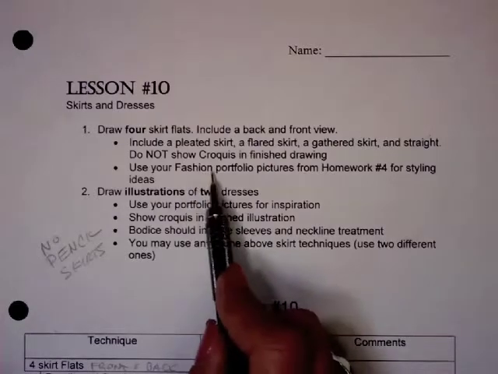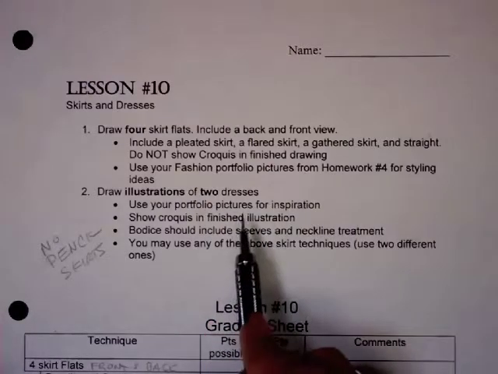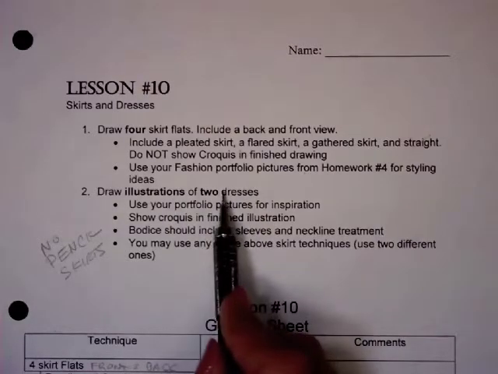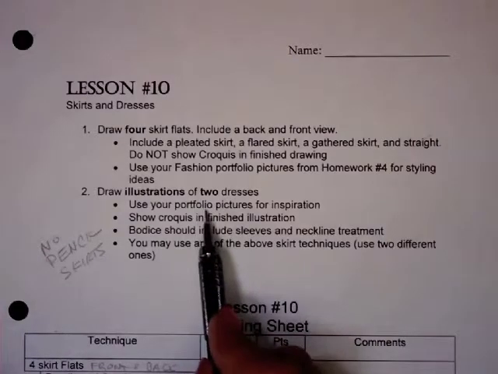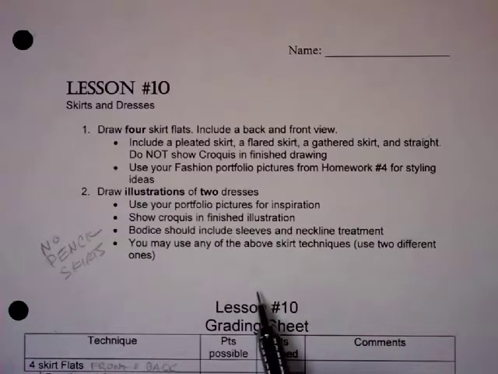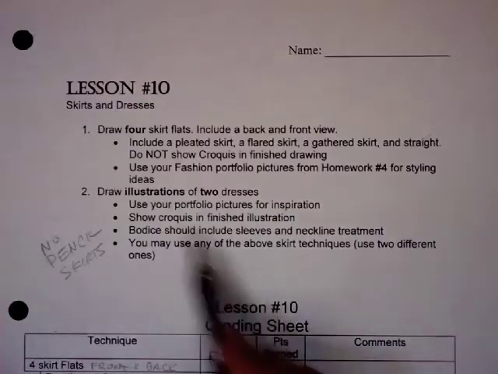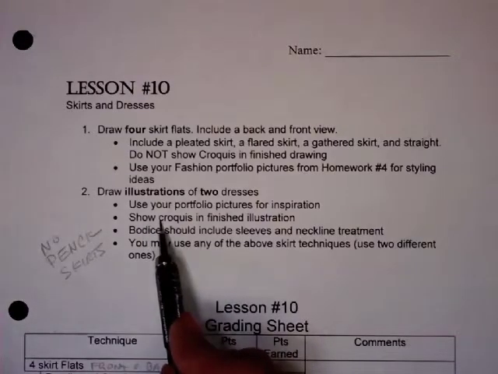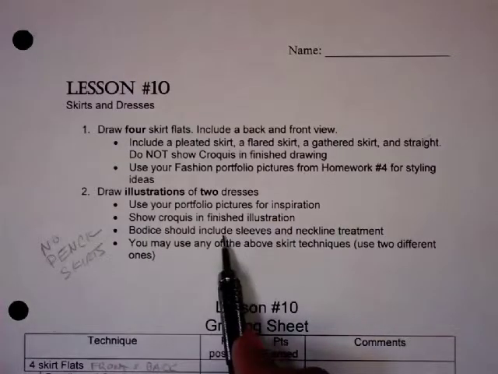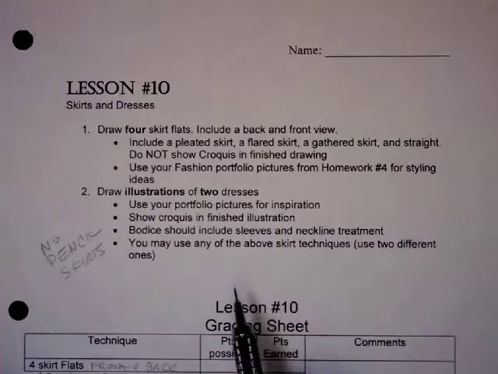And you can use your fashion portfolio pictures from your homework for styling ideas. I would go online, look at Butterick, look at McCall's, etc. Then I want you to draw illustrations of 2 dresses. And again, you can use your portfolio pictures for your inspiration, your homework pictures. This one, of course, is going to show the croquis, and the bodice has got to be included because it's a dress. So you're going to include sleeves and some sort of neckline treatment.